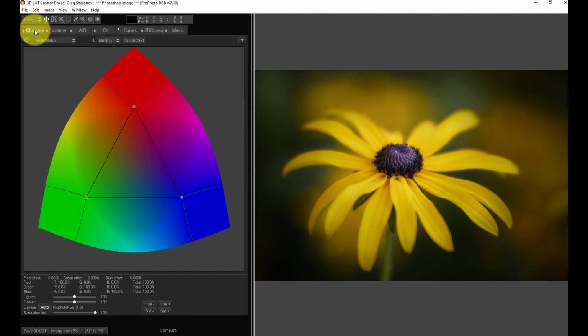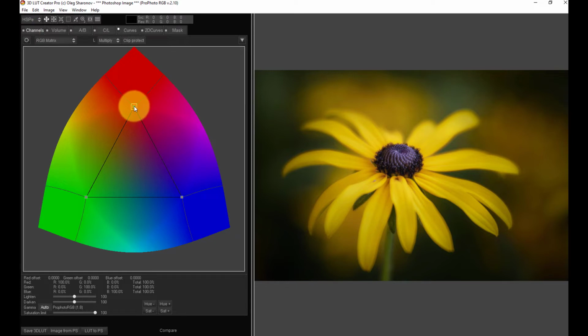Now, in Photoshop, we rarely use the channel mixer, or at least most people don't. It's difficult to use, and you always have to make sure that the changes you make add up to 100, and you have to do that by adding them yourself and making changes with each slider. But with this channel mixer, everything is normalized, so you can move whatever you want, and it automatically adds each channel so that the total is up to 100. And you can see the sort of changes that can be had by moving these points around. These are the exact same changes that can be had using the channel mixer in Photoshop. But again, much easier to use and automatically normalized. And we can reset that.